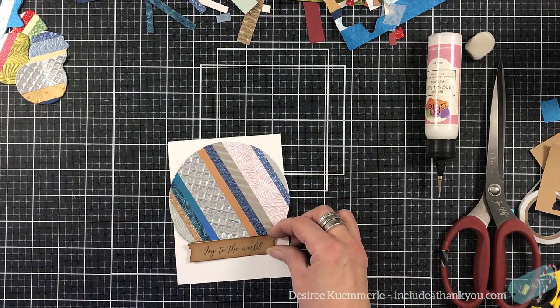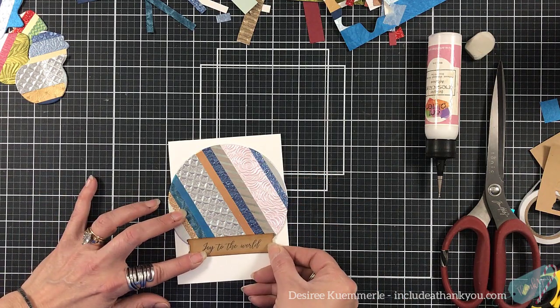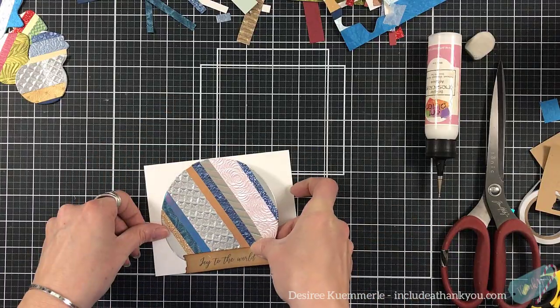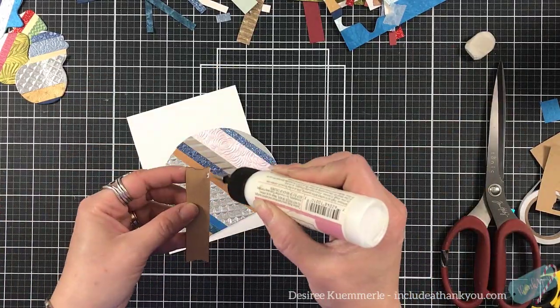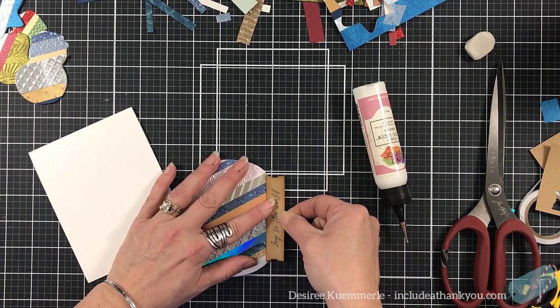For the snow globe, I'm looking, do I want to make this a portrait card or do I want to make this a landscape card? I decided on portrait, and yes, it is hanging over, but that's okay. We're going to trim that. Again, going straight onto the card base.